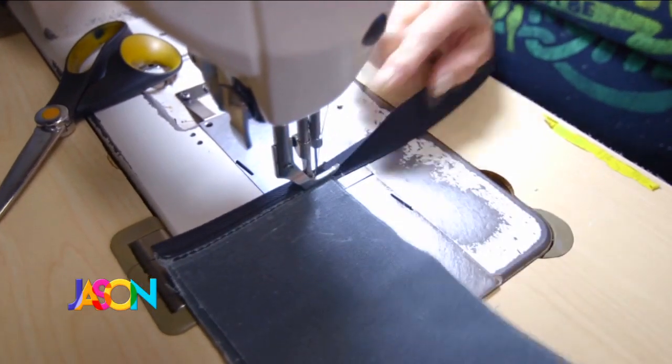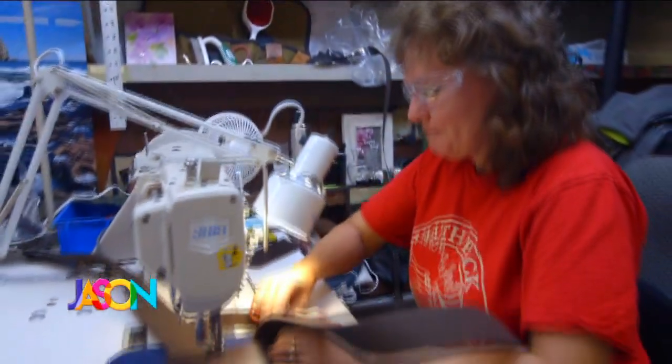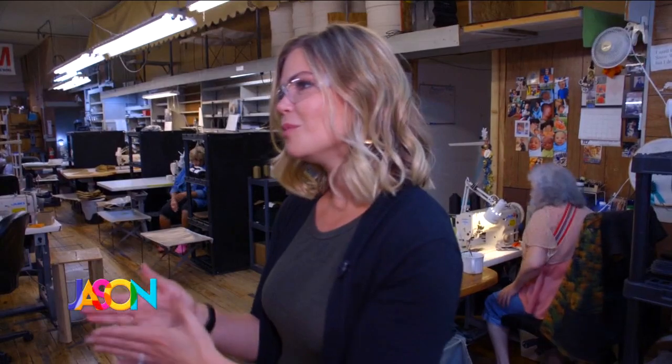This is where the magic happens. We came up a level — we walked up the stairs — and this is the main level where all the sewers do their sewing. This started as a really great idea for literally physically lugging equipment, but now you've moved into, hey, this is a cute work bag, a market tote, a wallet. Right — people loved our bags, but you don't really get to carry a canoe pack that's this big around every day.